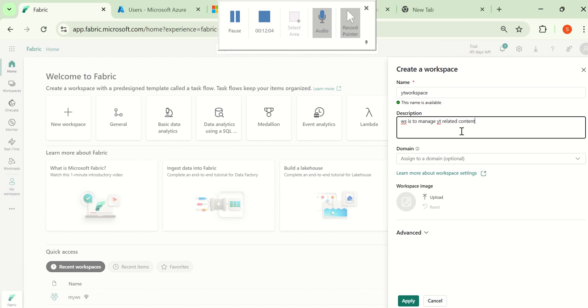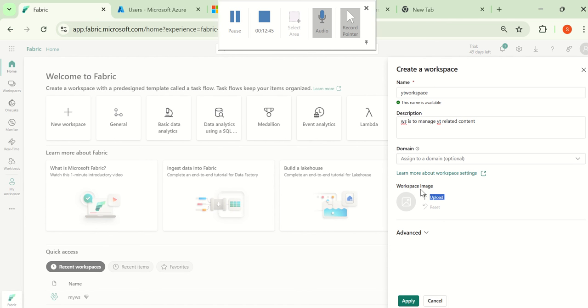So if you are creating a workspace for your organization for a particular group of users called retail, reporting or data scientist, then name the workspace accordingly so that you can identify the purpose of the workspace very easily, right? So domain, again, is to group the workspaces under a particular domain. For example, if you are creating something for a finance related domain, there can be multiple workspaces under a particular domain. So for finance itself, I can choose to have multiple workspaces and then group these workspaces under that particular finance domain.